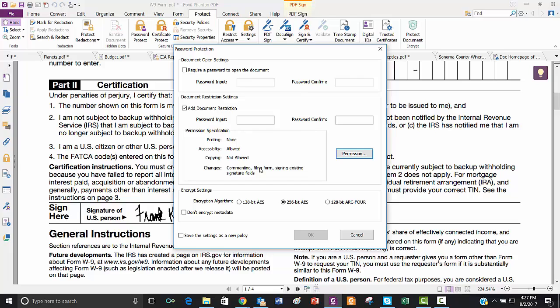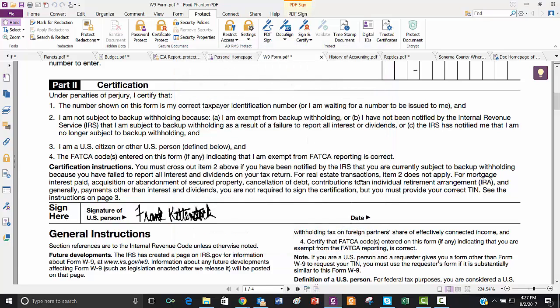And so again, one is whether they can open it to read it, and then they get full access. The other one is they can open it, but they have restricted access or rights, or I can do both. They need a password to open it, and if they don't have the password, they have these restrictions. And so again, that's a pretty common way in which people protect their PDF document.